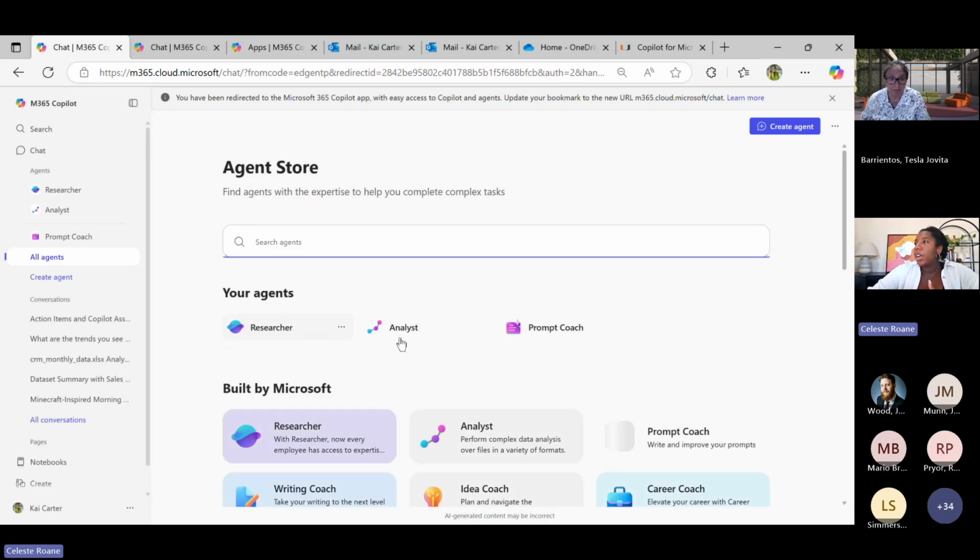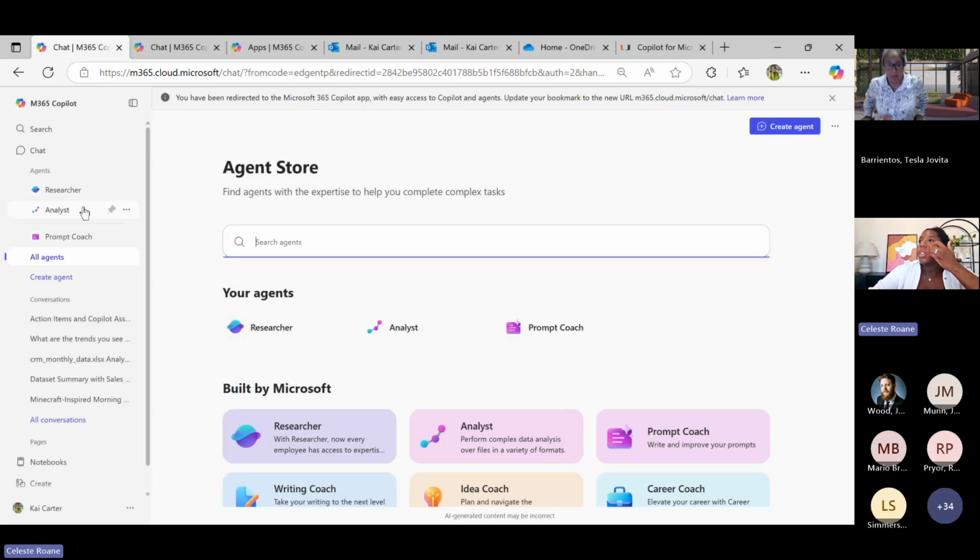These are Copilots that are essentially built for a specific reason. The researcher one is built to build reports based off of research or going through a large set of information. Analyst, which I'll showcase a little bit today, is built to analyze data. You can work with things like Excel, Power BI, and SQL, depending on the connectors that you have. You can also get visualizations of this data. And there's also fun things like the prompt coach. If you're having trouble getting some information out of Copilot, then you can use a prompt coach to help you build the best prompt to get the content that you're looking for.